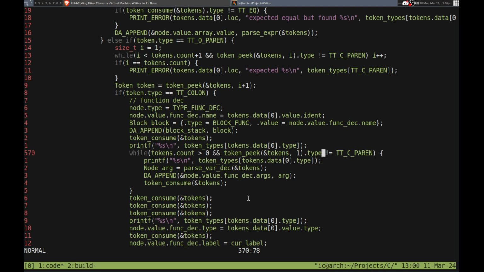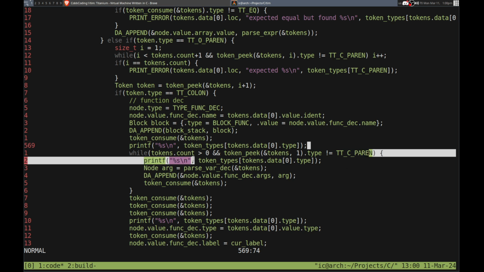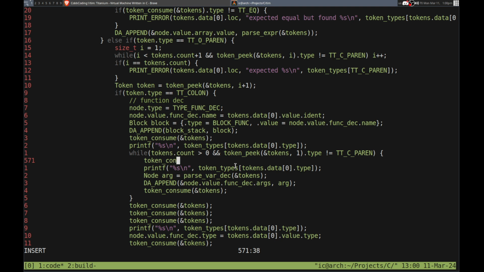Okay, open. Yeah, so we need to consume another one before we get here. And that. Okay. Yeah, because before we were consuming in here, right up here, and that was consuming that one. But we can't just only consume here. That does not work.